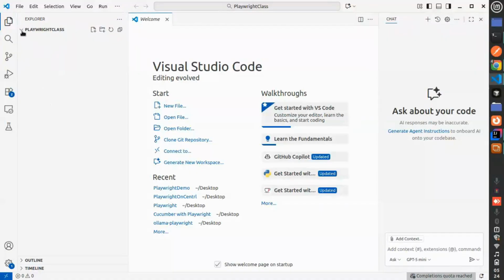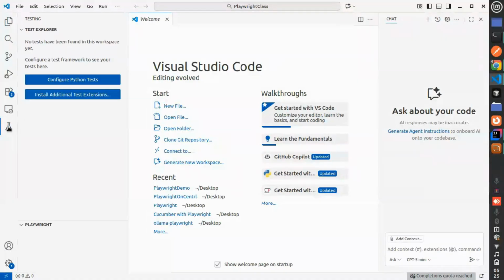Here we'll see each and every file which is available in this project; that will be visible here. This is the extension area, where we can install each extension from. This is the testing area. This will be helpful for recording code, when we record our code. You will see here we have the options to record, record new, cursor, pick locator. These options are available under the testing area.